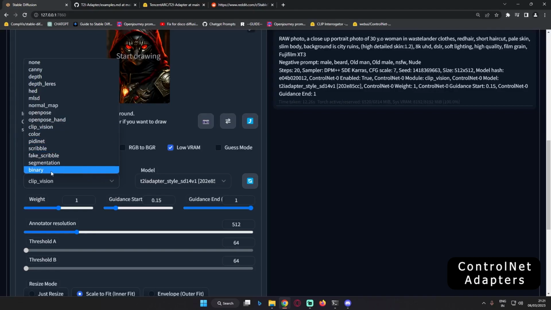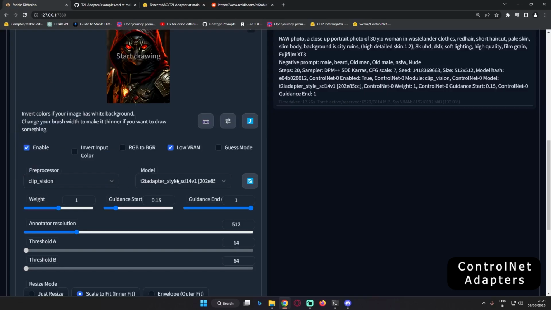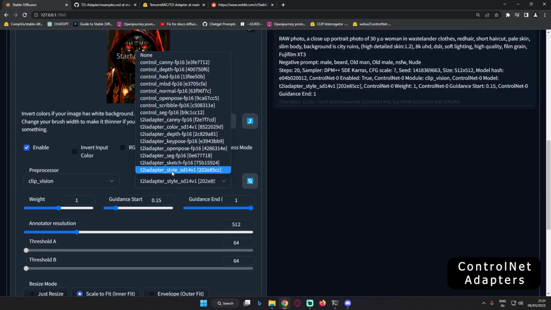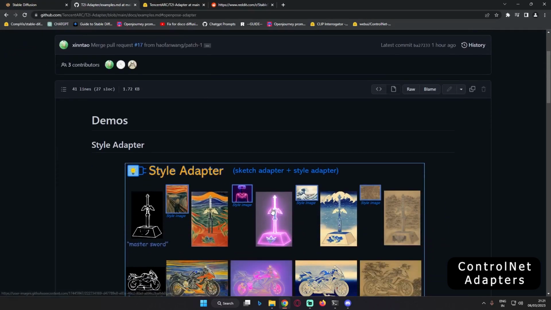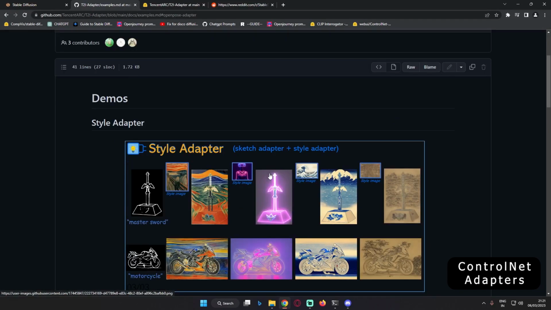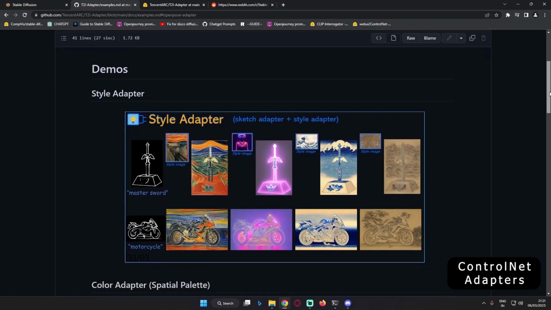These are a couple of the new preprocessors that were added, and in today's video I'm just gonna talk about adapters on the Controlnet model. Controlnet just got an update with a couple of adapters, and they are quite interesting. You can go and experiment with them, and definitely they are game changing as well. As you can see, with the style adapter you can carry over a style. This is the main sketch image and this is a style image, and you can see the result over here. Similar to this, the style is carried.